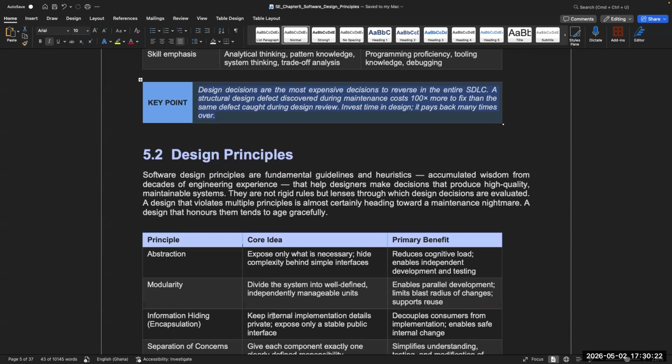Now, let's look at the design principles themselves. They are basically the fundamental guidelines and the heuristics. The heuristics is basically the ability to design or come up with something. Where does it come from? Experience. Without experience, chairman, you can't.